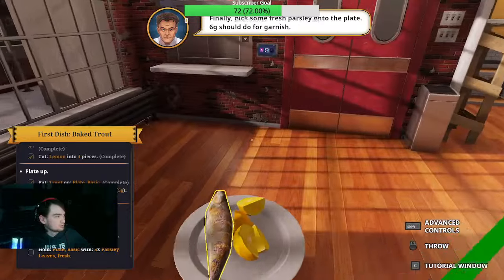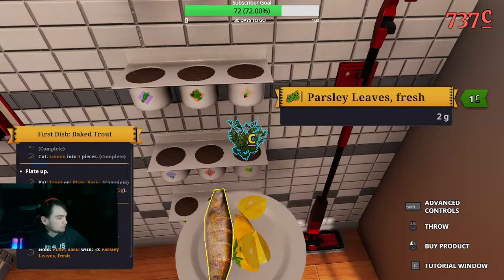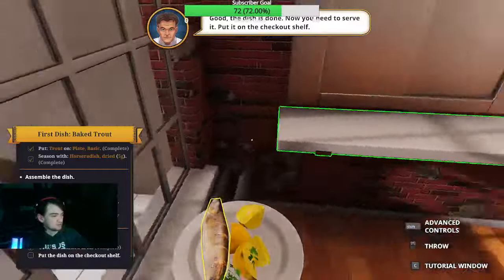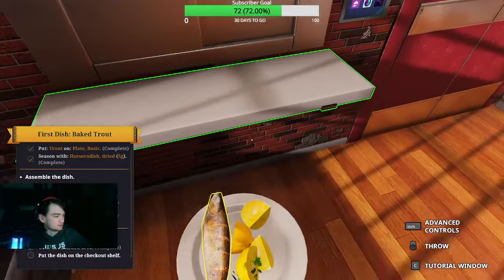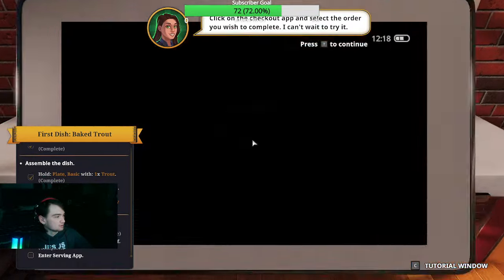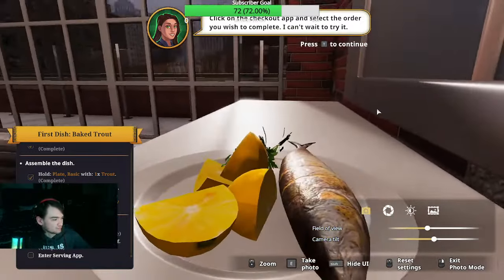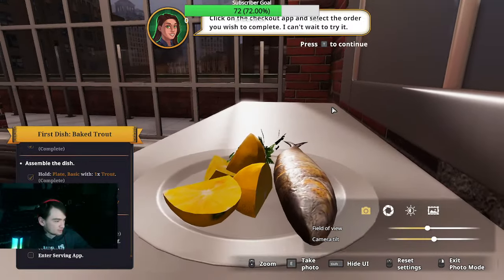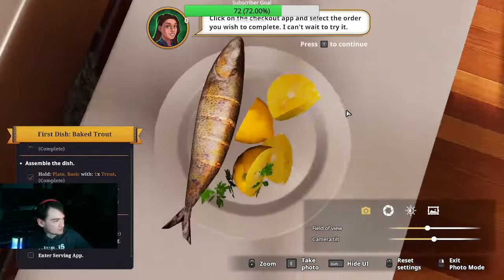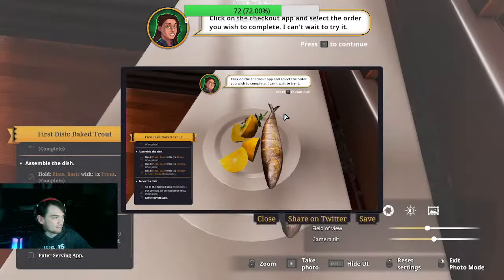Finally, pick some fresh parsley onto the plate. Okay. 1, 2, 3. Nice. Now this is a 5-star meal right here. Alright. Unless I drop everything. Okay. Let's take a picture of this beauty. This is our first order that we've completed. Look at that. Look at that beauty. I just need to get a good angle. And bam. Oh.